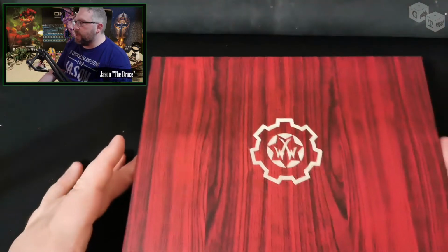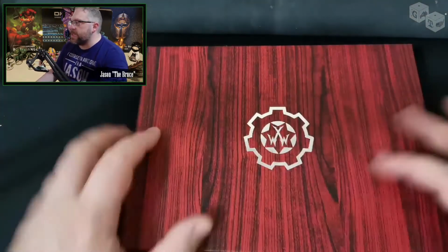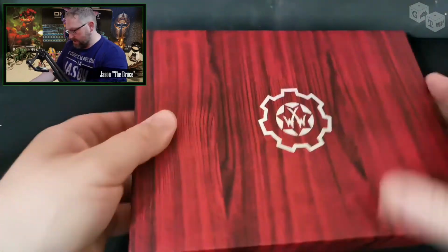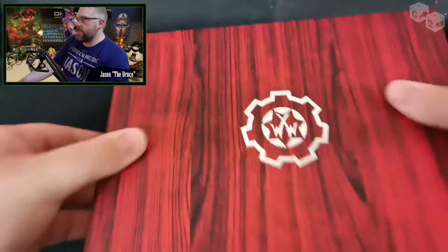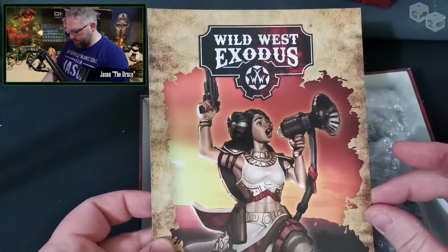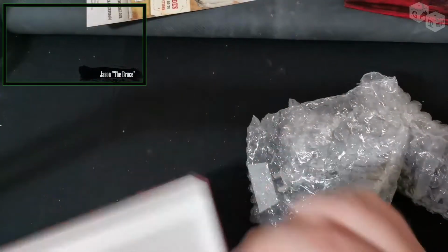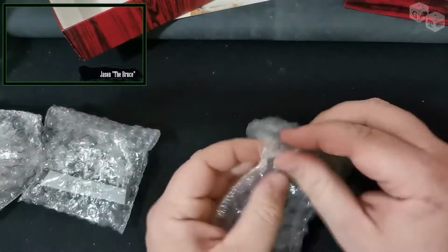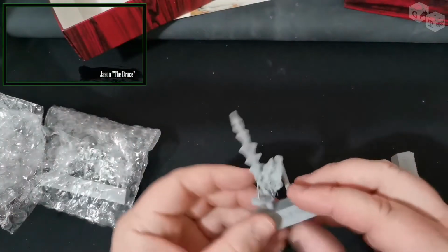Again, I love these boxes. They're just so gorgeous. I mean, it's still just cardboard. It just looks nice. And this is all resin. We have some artwork. And a larger base. Alright.